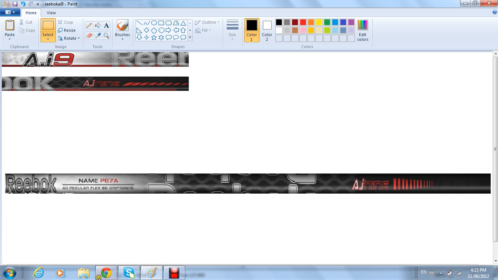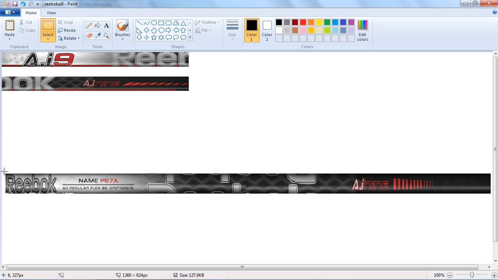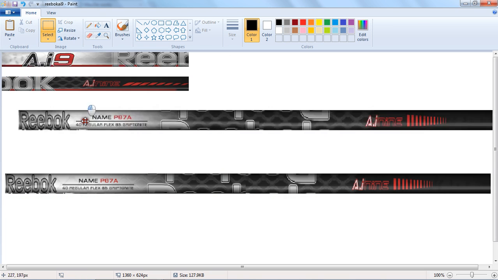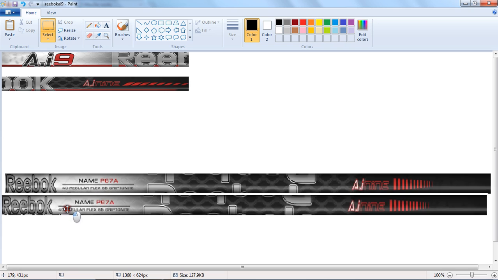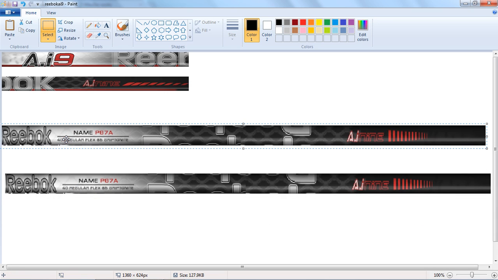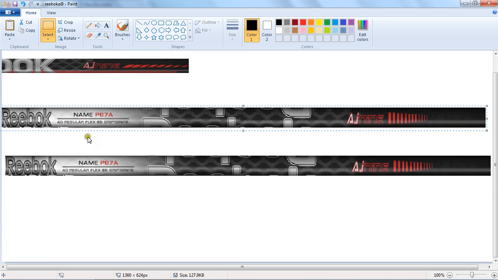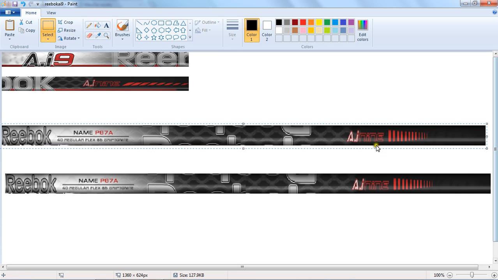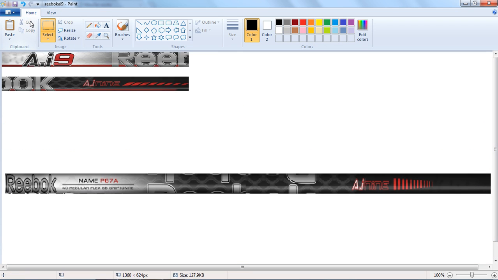Before we move on, you want to highlight all this in the smallest length you can so it won't take up too much room. You want to copy and then paste it again. Sorry, this is not the right thing to do it on. I'm thinking of the two right here that you're supposed to put together. Anyway, before we move on, I'll show you how to do the nameplate.